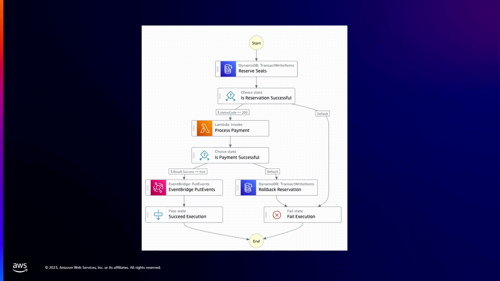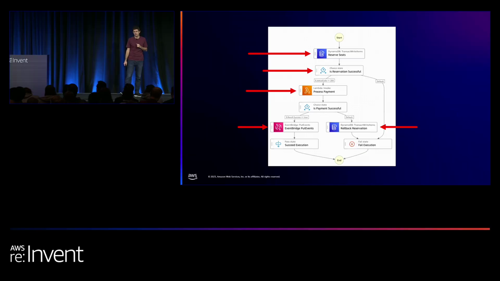So maybe you have a state machine definition like this where you're using DynamoDB transactions as part of it. In that first step, you're updating multiple records in DynamoDB as a single request. You can reserve those seats and make sure they happen. You check to see if that's successful. You fail if not; otherwise you keep going, and maybe you call out to a Lambda function that handles your payment. If that fails, then you roll back that reservation. You unreserve those seats and fail that thing. Or maybe you succeed, or put an event on EventBridge or something different like that.